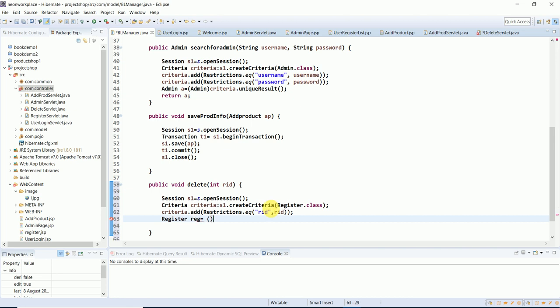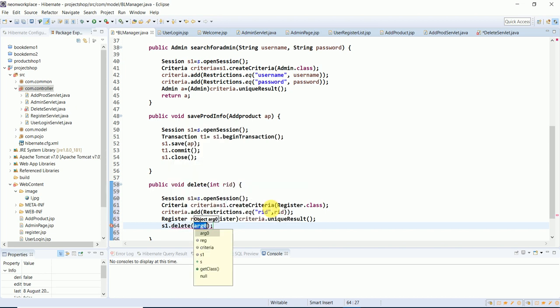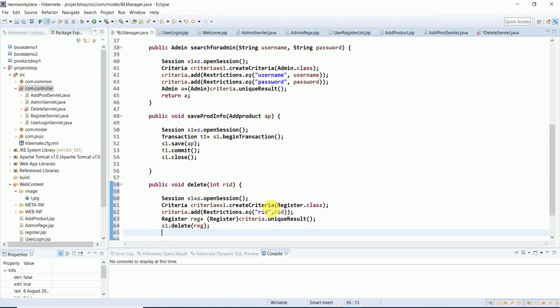Okay, after that, register, rid equal to, in the bracket, register, criteria.uniqueResult. Then we have to do s1.delete. What has to be deleted? Sorry, register, that register.